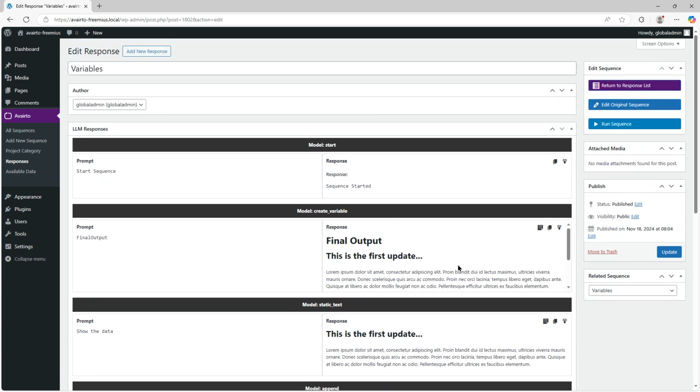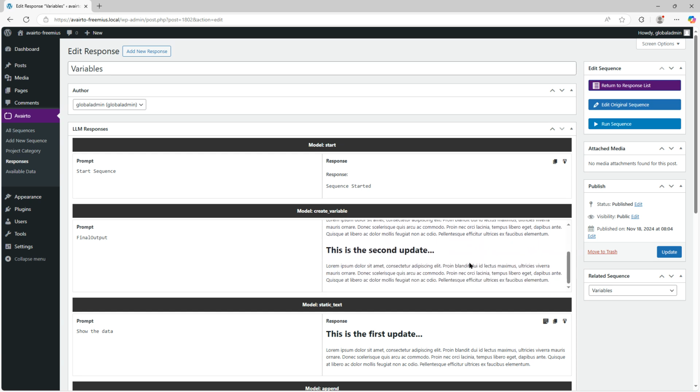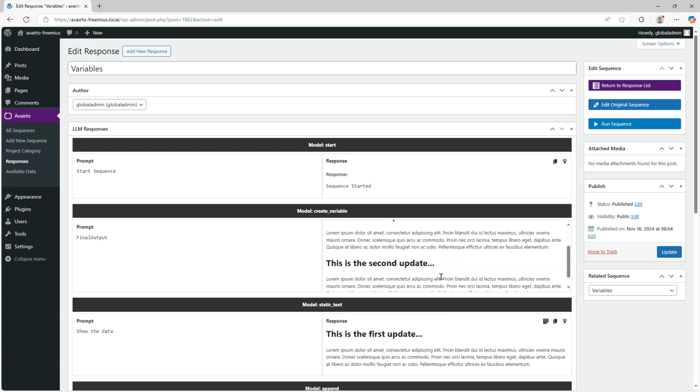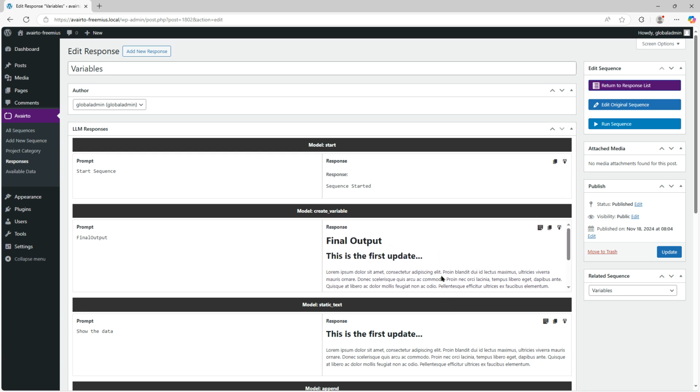That's going to be really powerful as we use text-to-text models and generate pieces of content in a large process. We'll be able to go back and update a single variable or a single document as we progress through, so we don't have to come back and piece it together later.